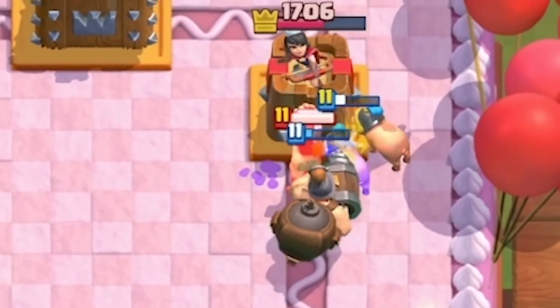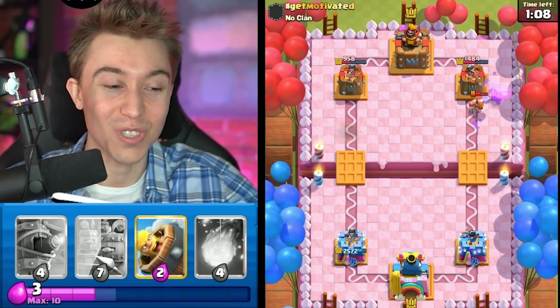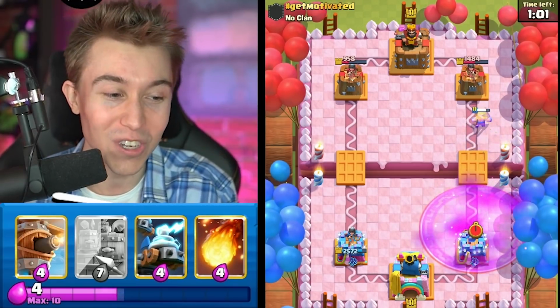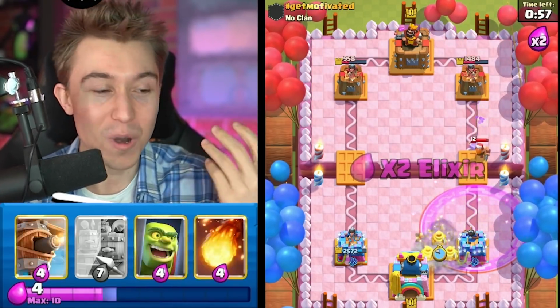Let's go! No way! If I can do enough damage to the Lumberjack, I'll be so stoked. Half of the Lumberjack HP just gone because of 2 Elixir. That's a beautiful sight to see. Now I can Barb Barrel and not have to respond to it. I would have had to spend Elixir on that Lumberjack. We're chopping him down like a tree out here. Okay, so this guy thinks that the mirror buff is in play.